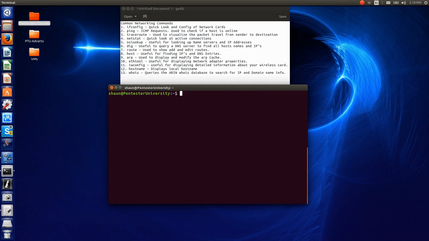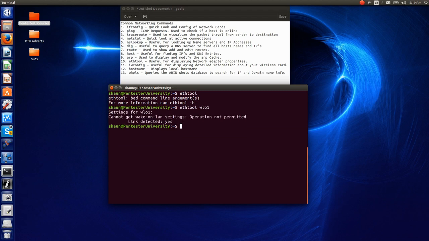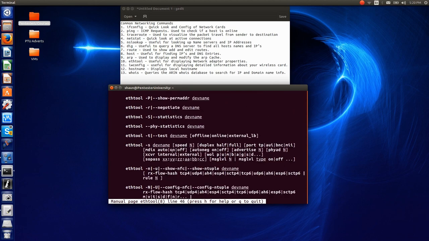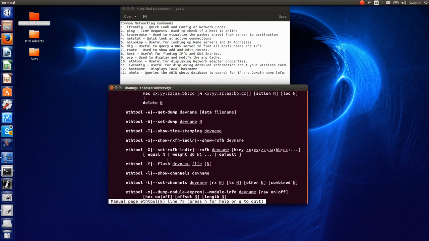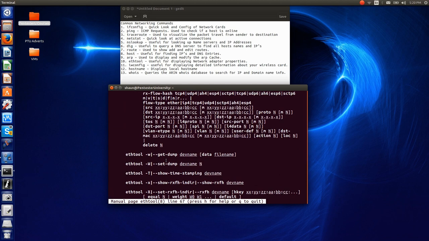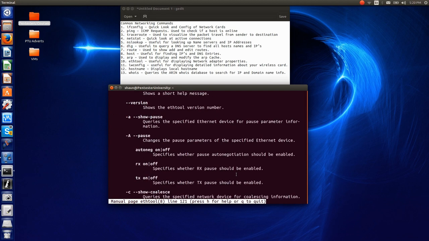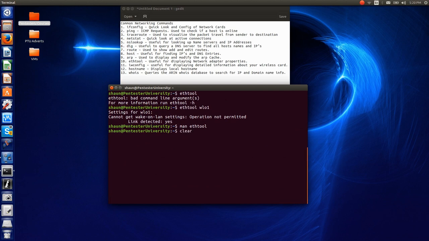Now, the ethtool command, not really useful these days, and I'll show you why. Simply ethtool. And actually, I gave it some bad arguments here. Let's say I wanted to look at my wireless card. Whoops. It doesn't give you very much information, right? It just says link detected. Great. So I'm sure if you man ethtool, there's a ton of different stuff in here. Certainly, like I said, it's always worth consulting the manual pages to see exactly what you can and cannot do with it. So what I did gave me almost no information, but I'm sure if I used some of these switches I would have gotten some more in-depth or detailed information from that. So let me go ahead and clear out the screen here.